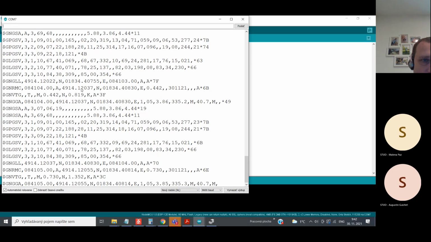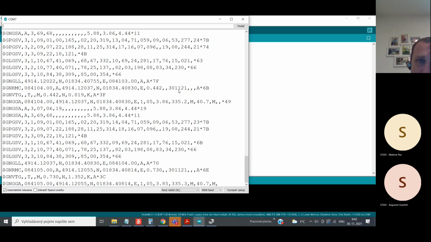This is the latitude and longitude of my GPS receiver. This is my speed. It's 0.4. It's only a noise because the GPS receiver is not moving. And this is the date.